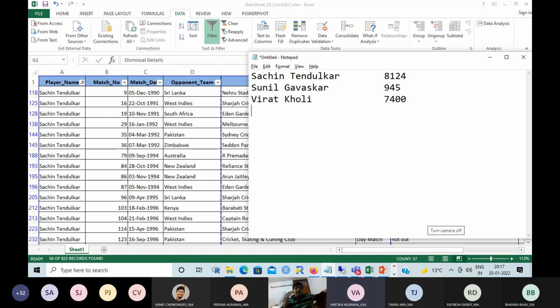I want to have this kind of matrix, that is a 3 by 2 matrix. Yes sir, we'll use the group by function.